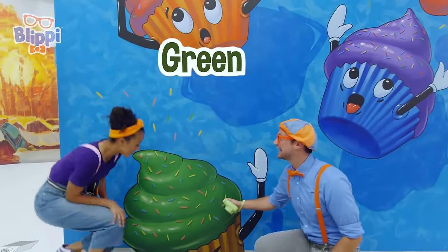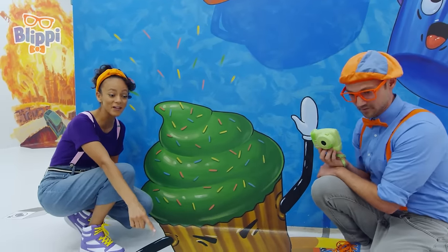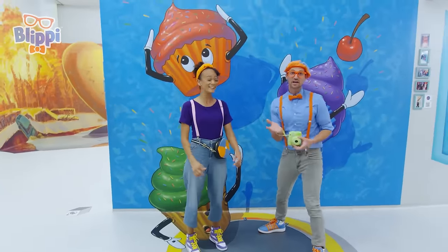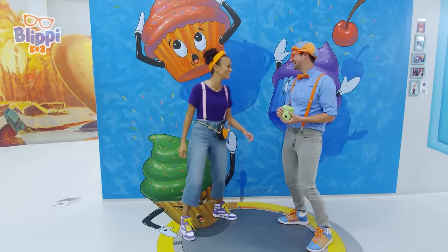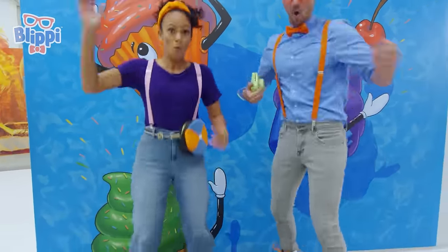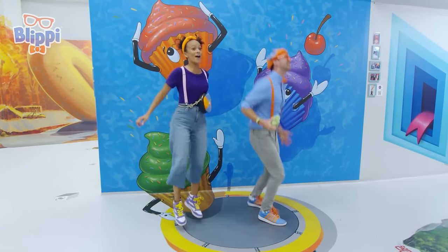And a green cupcake! Ooh, it's wrinkled. Yum! Just like my camera! The color green! And look! Another illusion! It's just painted on the floor! Yeah! Hey, Meekah, what cupcake would you want to eat? Probably the purple one. Yeah! I would probably pick the orange one! Yeah, yummy! Should we jump some more? Yeah, let's do it! Whoa! Yeah! Cupcake!